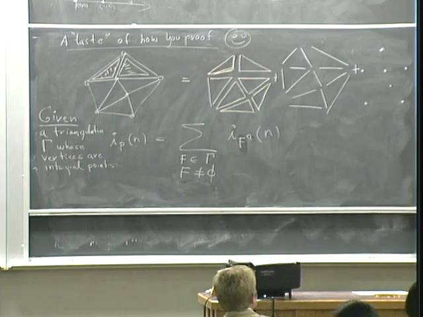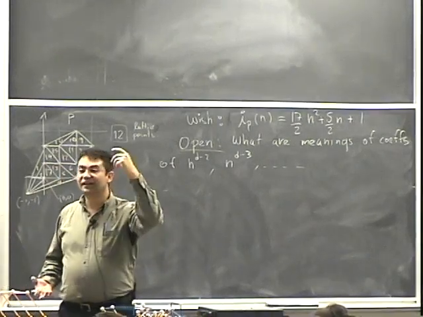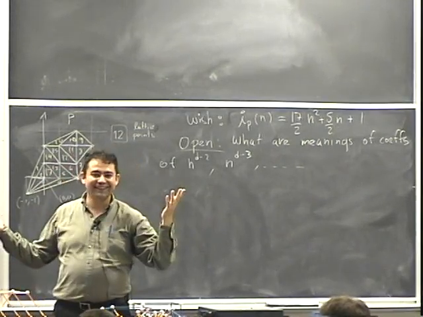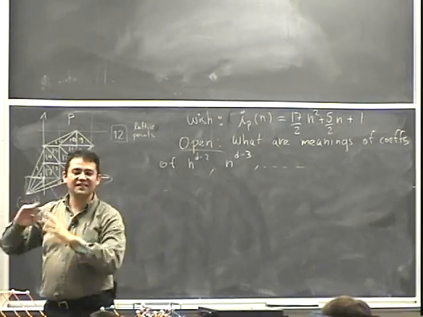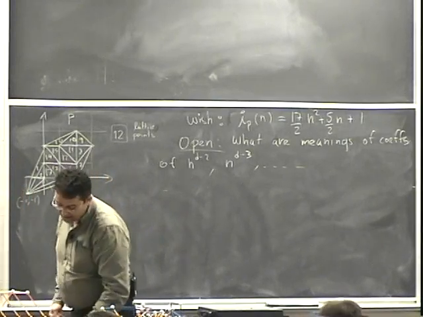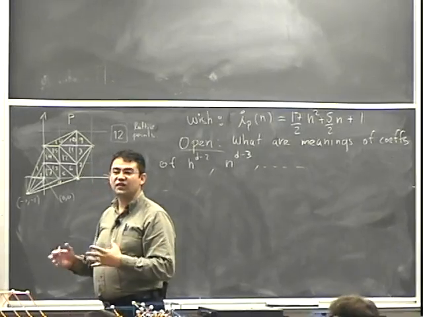What does this equation buy me? If I can prove Ehrhart's theorem for simplices, I'm happy, right? So all I have to do, in some sense, you see, triangulation simplifies your life. All you have to do is prove theorems for simplices. And this is a common trick in polytope theory. Sometimes you need to find the right triangulation.